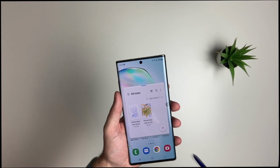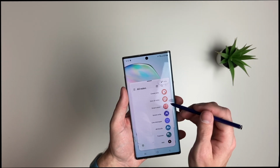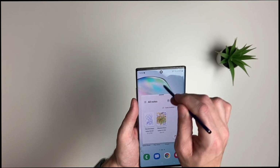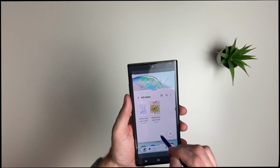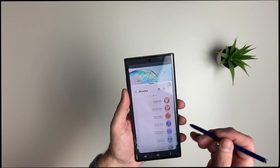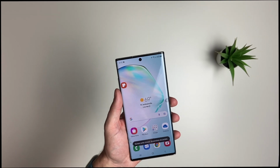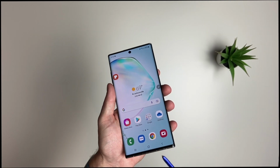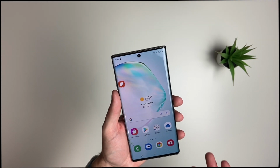And you can actually access this little menu here, and this will bring this menu back up. So you can view all your notes. You can do Smart Select, Screen Write. So I think you write on the screen. So if you take a screenshot, you can write on something and send this to somebody, which is pretty nice. So you have a bunch of different options with that. I've never used this before, so I'm really not sure, but people love the Note because you have access to that quickly. And honestly, the phone is still really thin. You have that quick access to that, so that's really nice to have.